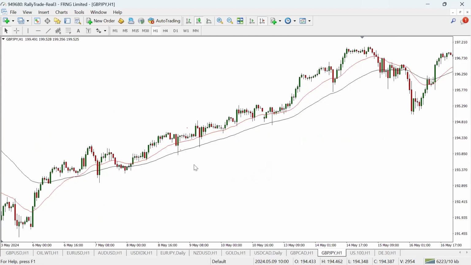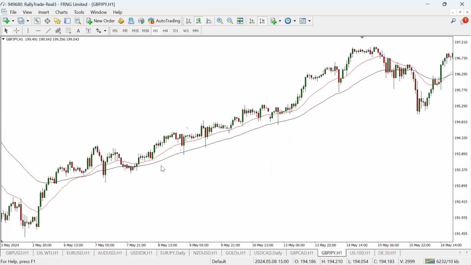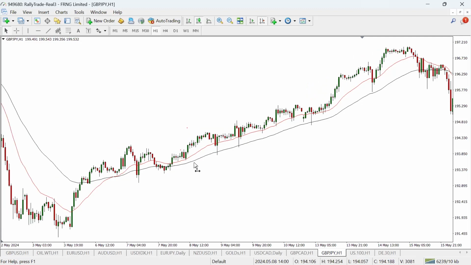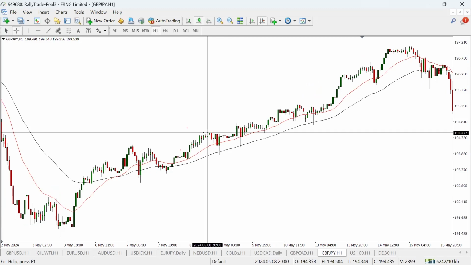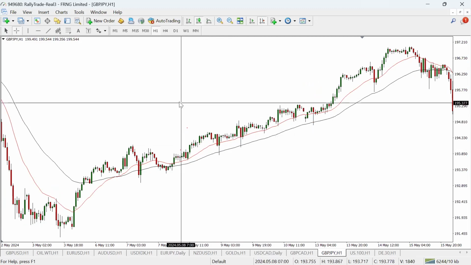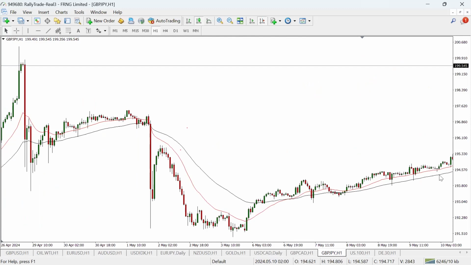This shows why the entry and exit strategy I'm teaching puts you in a comfortable position. Before I go there, you can see obviously that the price has been trading above the moving average. So the same entry and exit strategy applies: once you see price trading above, you look for the most recent retracement. Say we come to the market and see price somewhere around here, this particular candle over here.